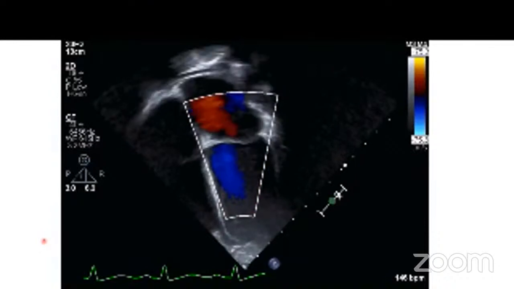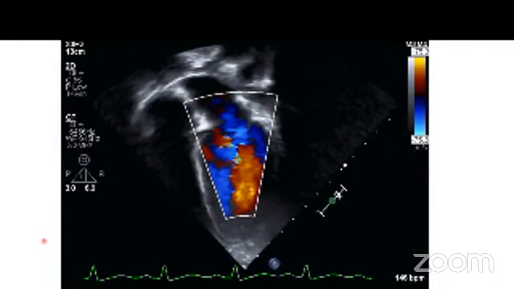What you're looking at is our left atrium squeezing, and there's this big surge of red as it's coming down into the left ventricle. In between, you can see this thin white line, that's your mitral valve, blocking the blood from going backwards. So this is a normal appearing flow of blood from the left atrium into the left ventricle as seen by echocardiography.